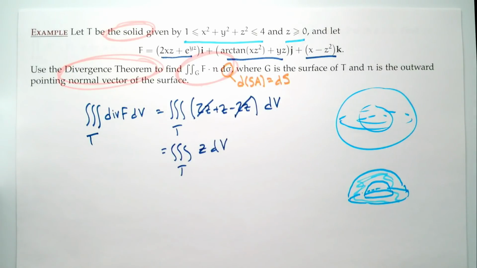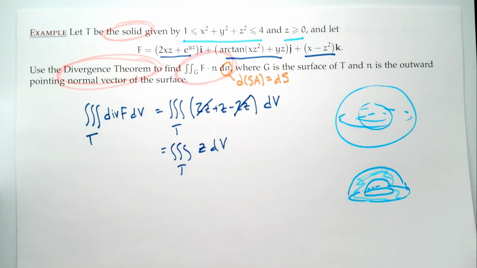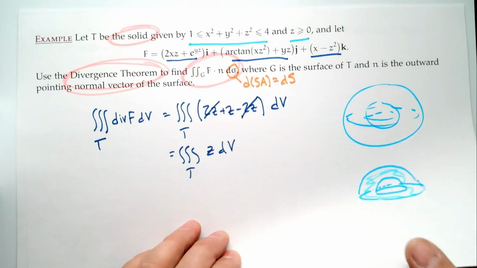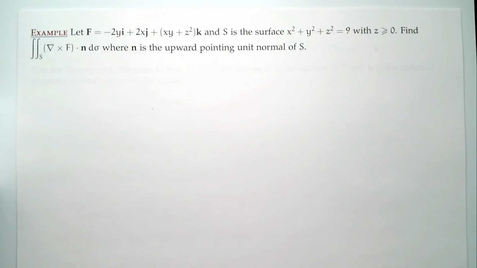Spherical coordinate systems. Why spherical coordinates? Because you see spheres. And this is a beautiful thing in spherical coordinates, right? Everything: z becomes rho cosine phi, dV becomes rho squared sine of phi. All right. Good. Well, that one was pretty easy.